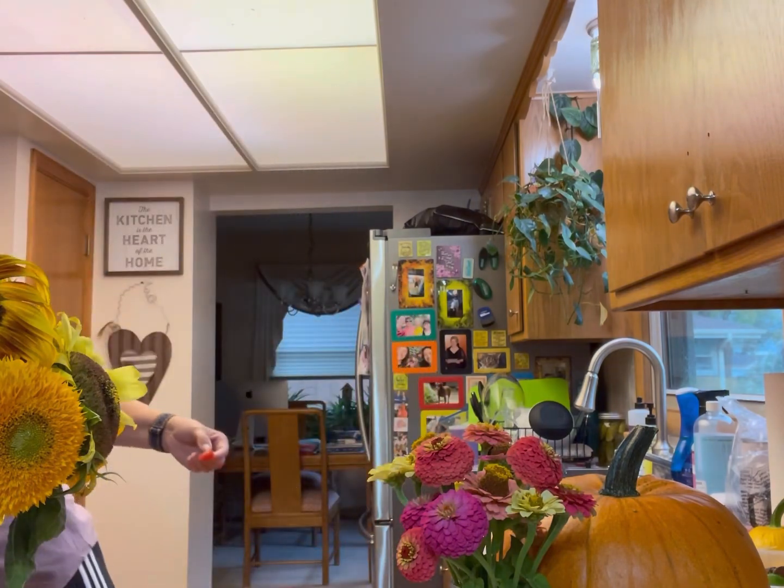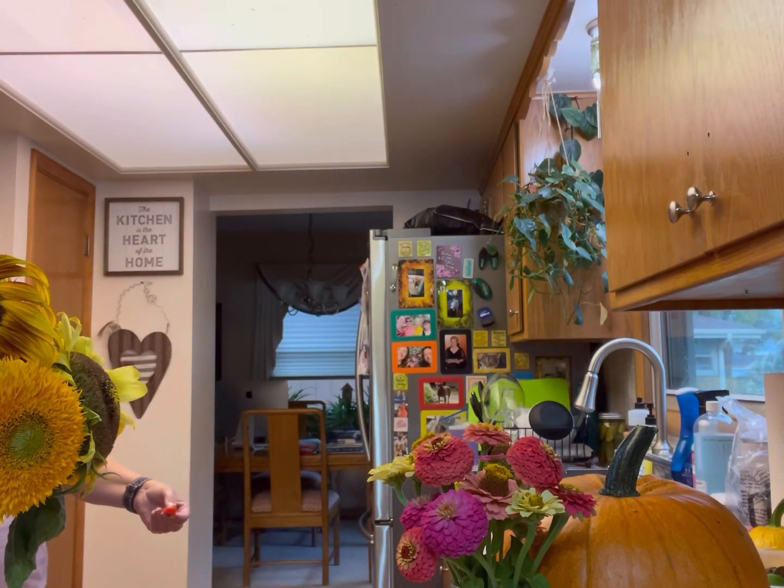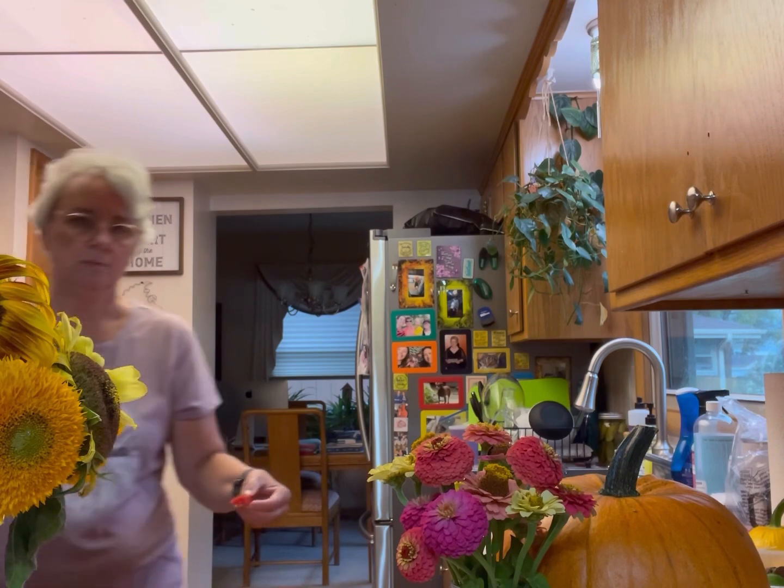Yeah, they all taste the same. All right, now I'm going to try a piece of this one from the farm garden. Cleanse palate. Tastes exactly the same. This one's a little more acidic.